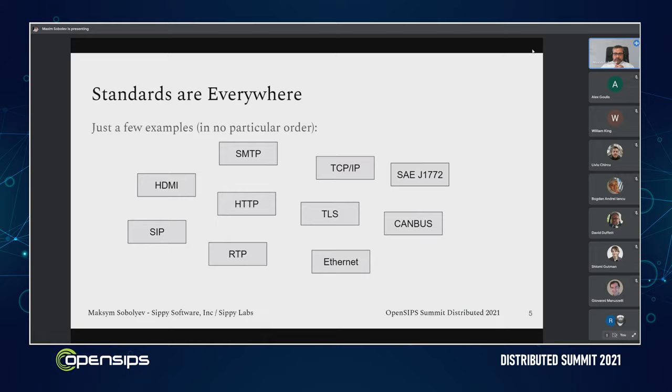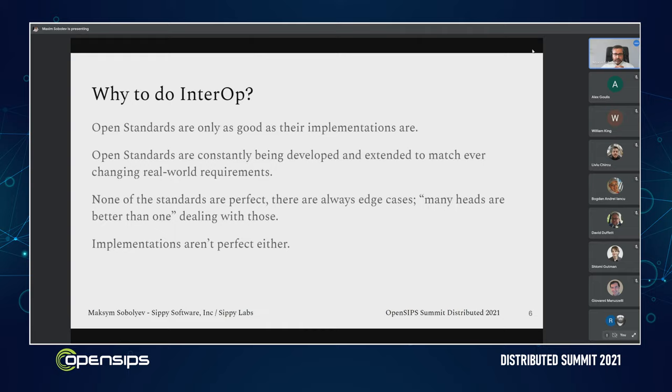In general, in industry, this is a very, very known problem, and we see in each area there are some organizations who deal with making sure that standards are implemented correctly. There are interoperability laboratories, companies who specialize in that part. So essentially, we would expect something like this to be the case for SIP as well, because as time goes on, the world develops, standards need a revision or improvement.